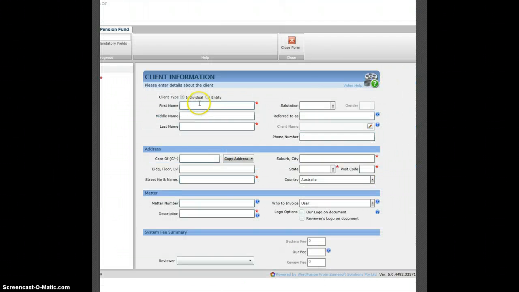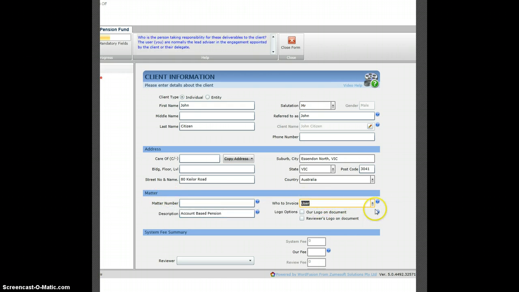So what we do here is we just need to simply type in the name of the respective member and put in all their personal details. Again, the red asterisks are the areas which are the compulsory tabs that need to be completed, so I will literally just focus on preparing those, and we will just put a description there. We're going to start an account-based pension for John Citizen.